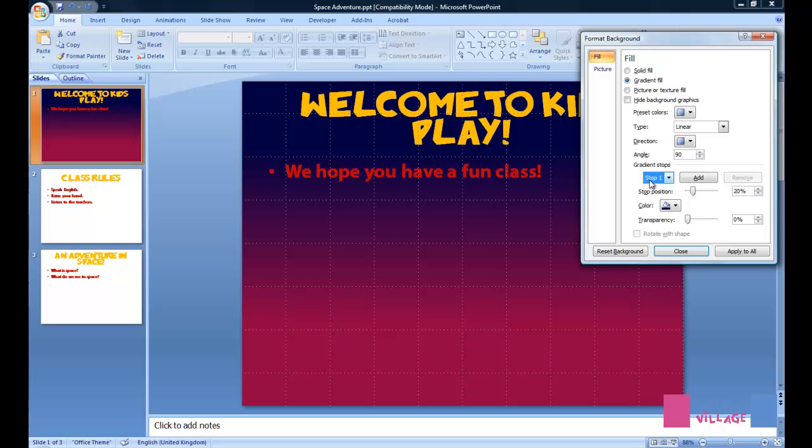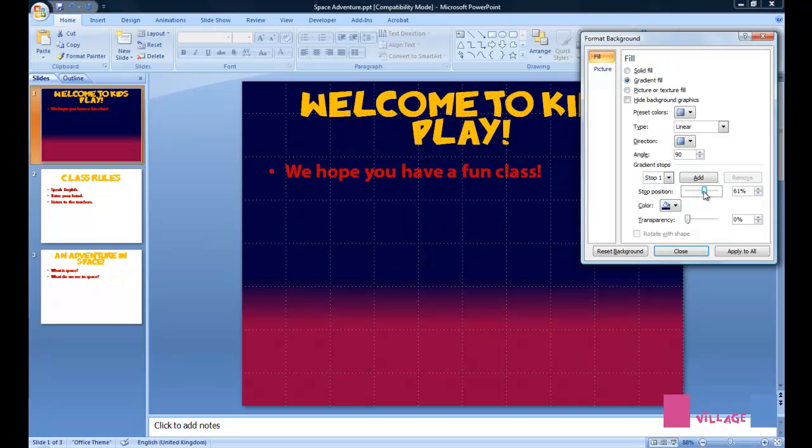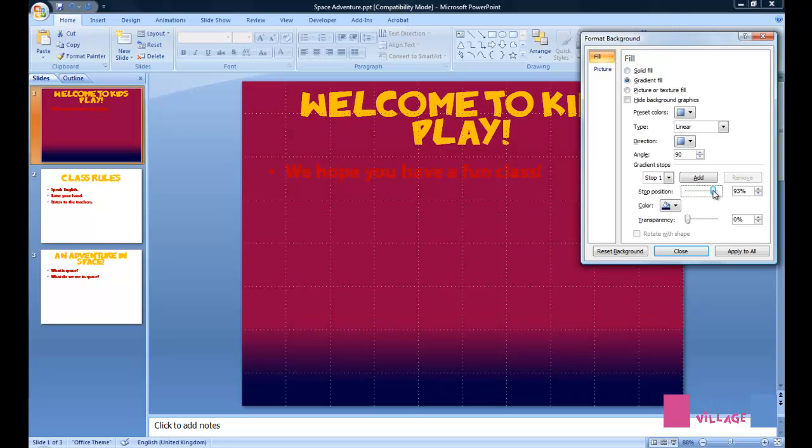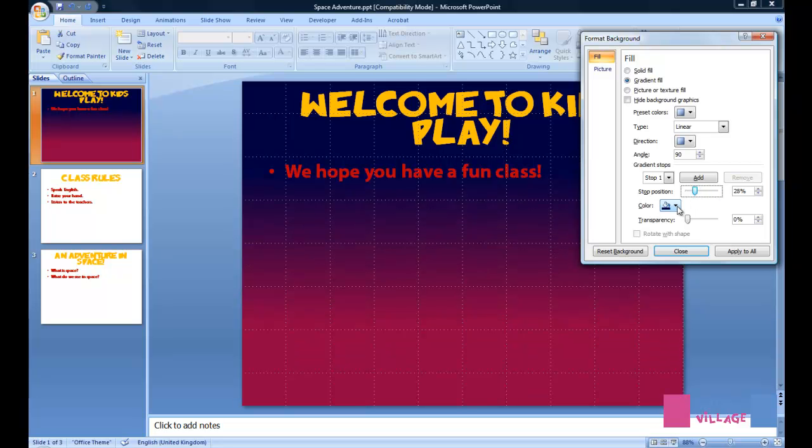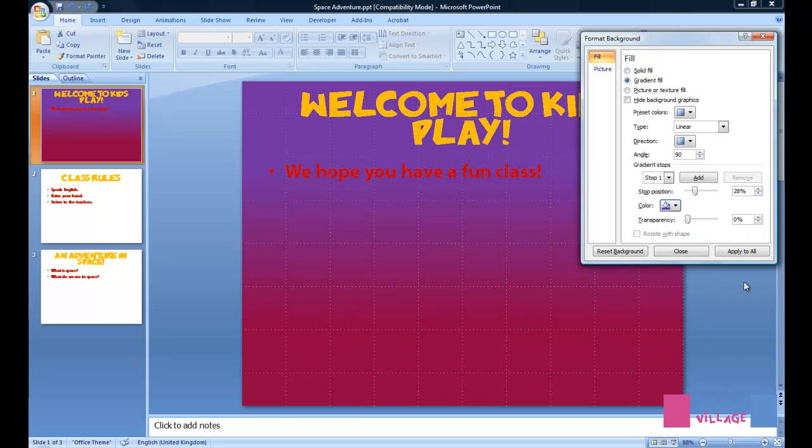And for every stop that you have selected, you can change a few things. The position is how far into the gradient it's going to change. So we can increase it like that, and decrease it like that. And of course the color. So we could change this color to something like a purple.